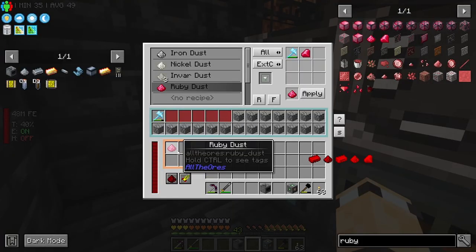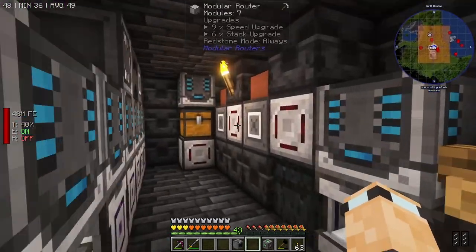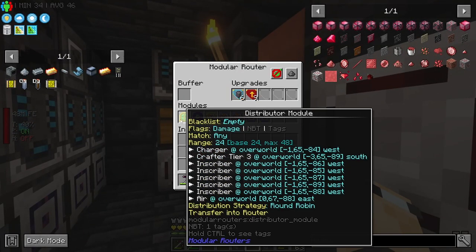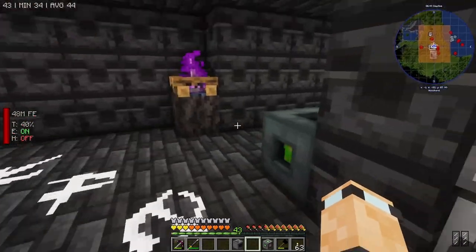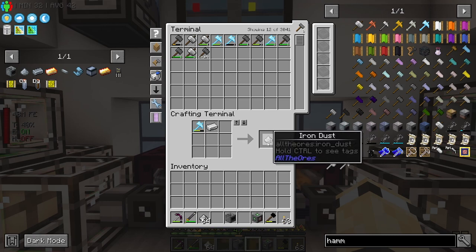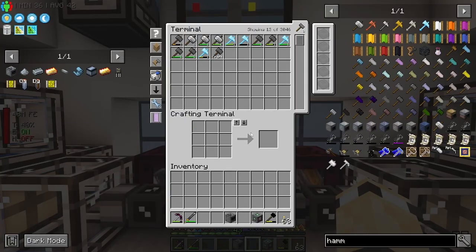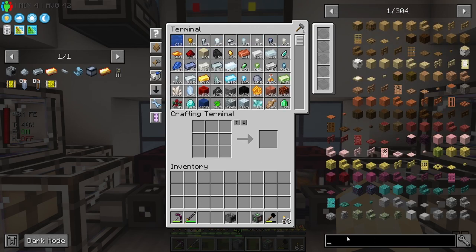I think it has to wait, and then it takes like a stack, or half a stack at a time. Is that what's happening? Is this one over here? Strange. Okay, we'll just let that do its thing. Meanwhile, we can get a couple of stacks of iron dust in the mix. And then we can try again.